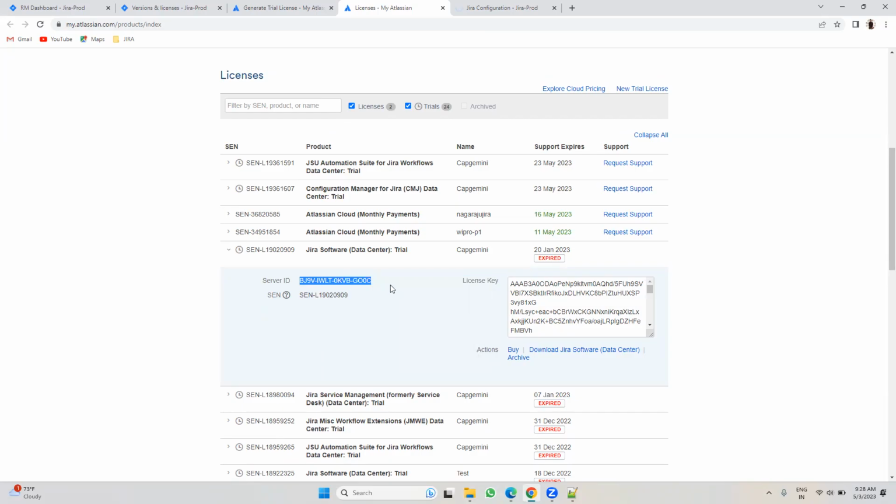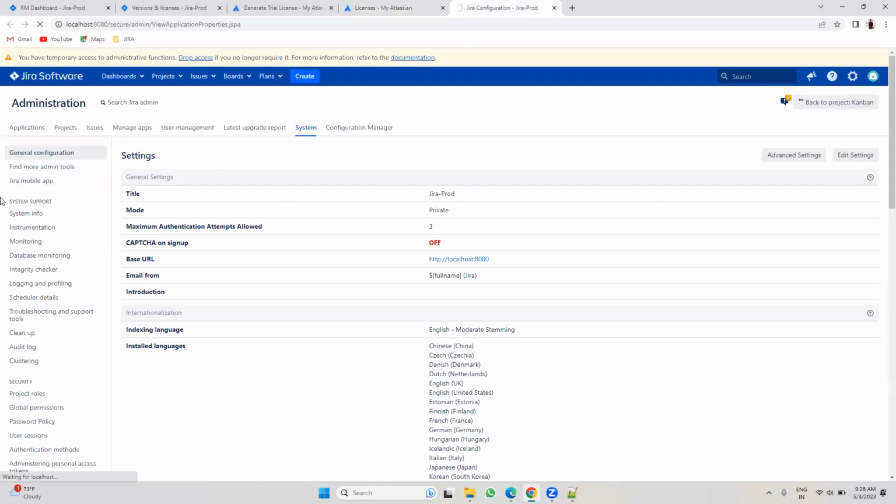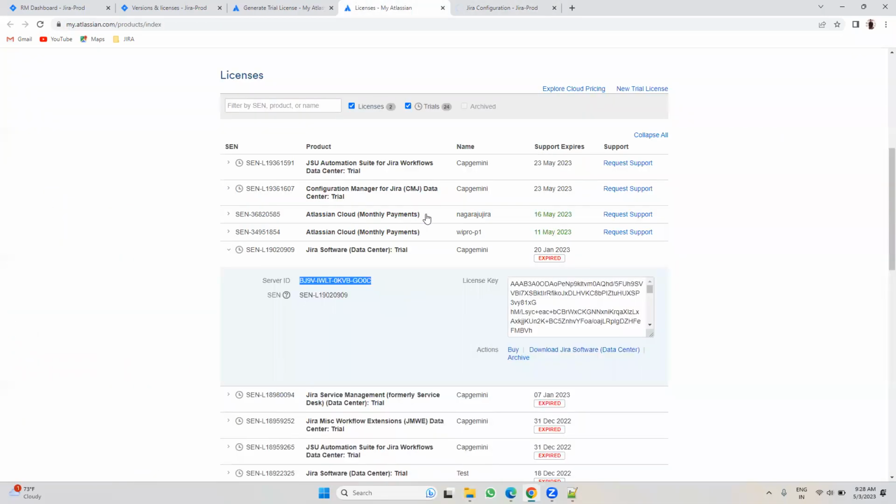If you open your same Jira Data Center, this one already expired in January, but I think I generated it with another account, so that's why it's not showing. But in your case, you can get it from the system info, though it is taking some time to open, so that's why I'm taking it from here.